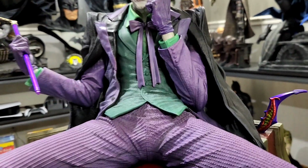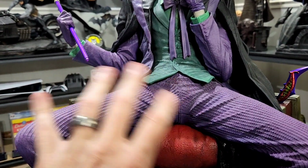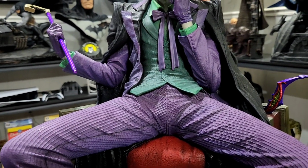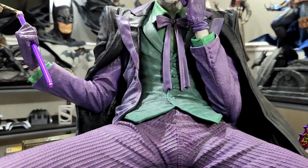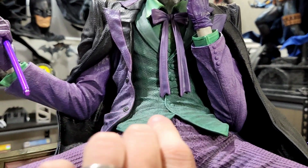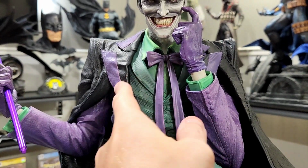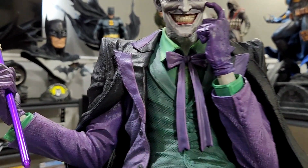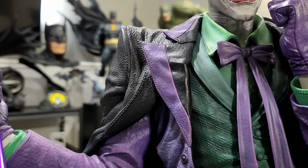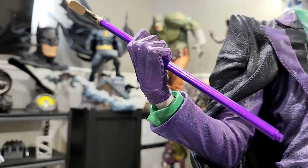The overall paint scheme on him is a pretty flat paint. It's not shiny, whereas Punchline is a little bit shinier. I'll talk about that here in just a bit. But the wrinkle effect, look at the wrinkling in the coat, this outer coat. It's really well done. And again, it's all meant to be leather with a leather edging, which is nice. You can see that his gloves are that same color purple.